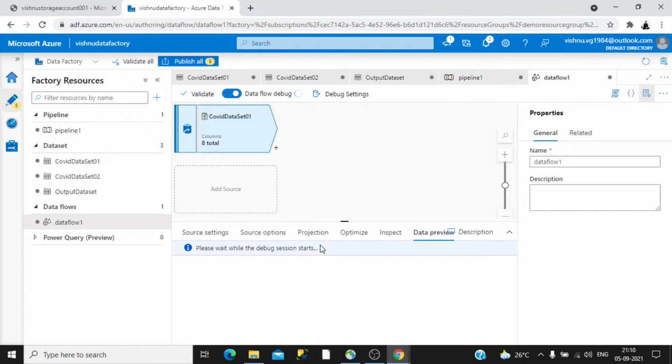Earlier when we created the data set, we had a preview there as well. But to have the debug data preview inside the data flow, you need to enable this option. This will take some time, and once it is enabled, it will automatically show all the data inside that particular data set. You can have additional options, like adding more columns, doing more mappings, or deleting a particular column, inside these different settings. But for the demo, we are not bothered about all these different things.